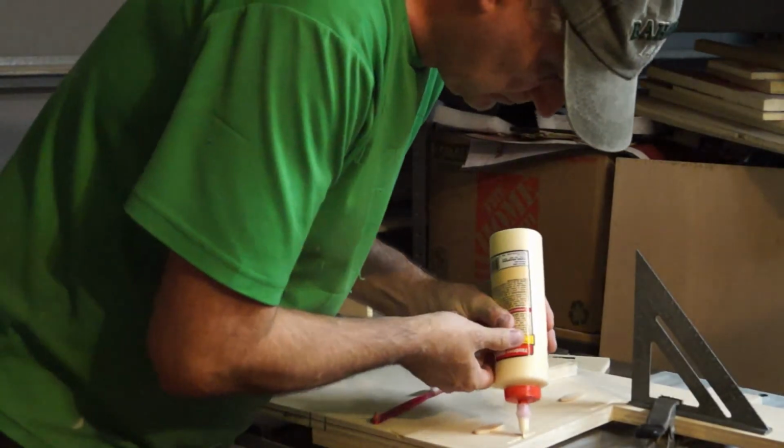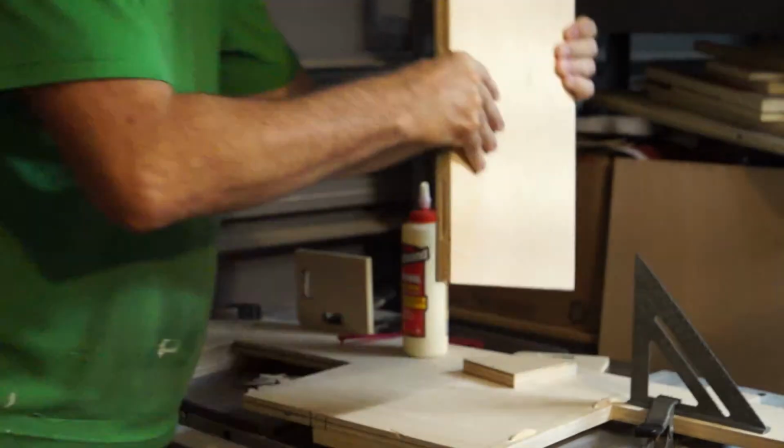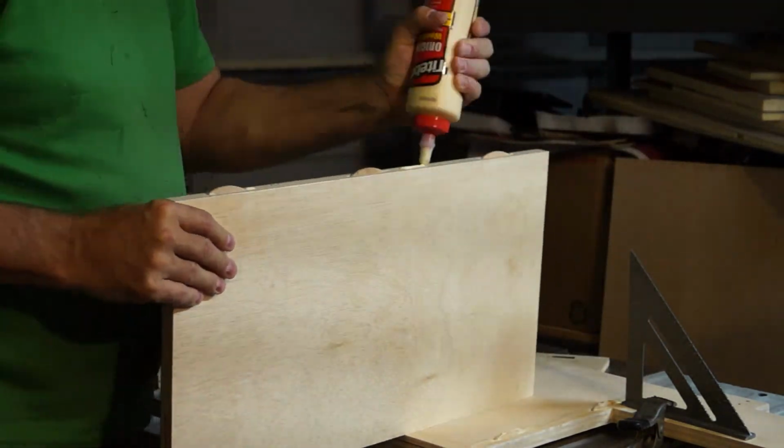Here's a little time lapse of me doing the actual glue up. Apologies that I didn't have the camera far enough back to see the upper part being glued, but it went together well.